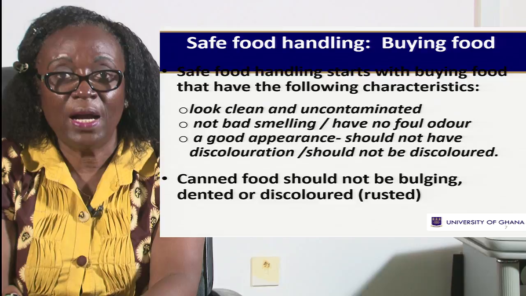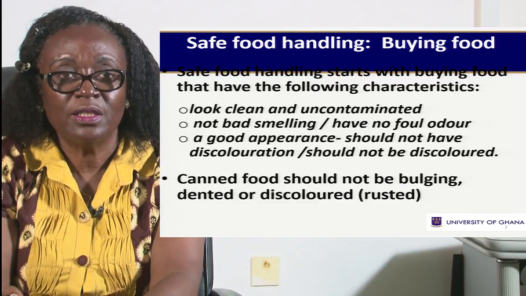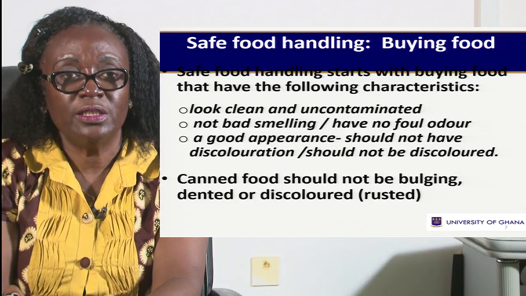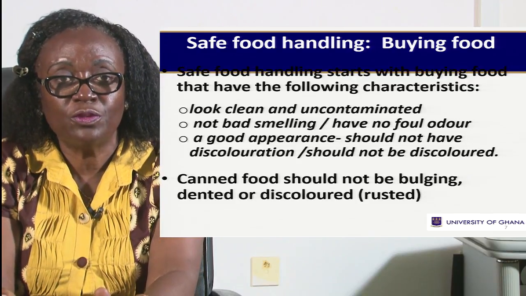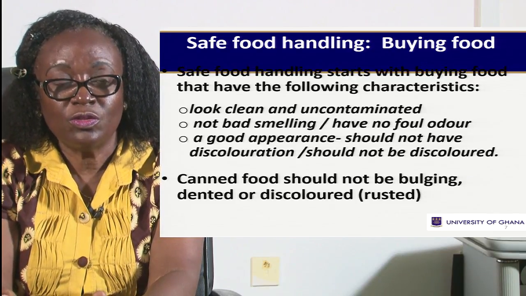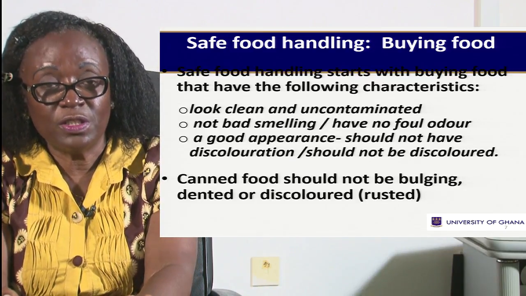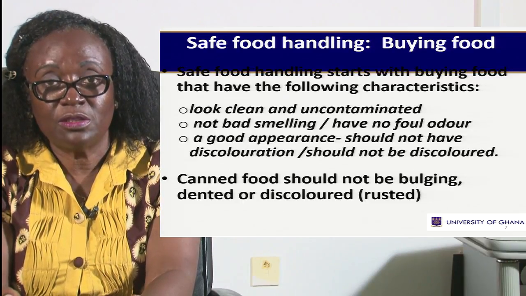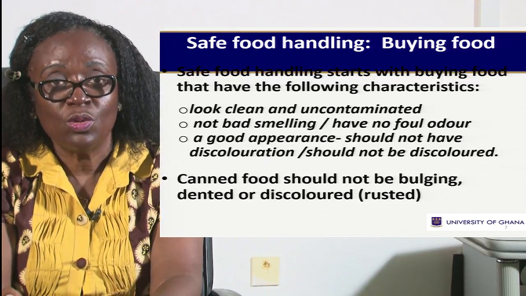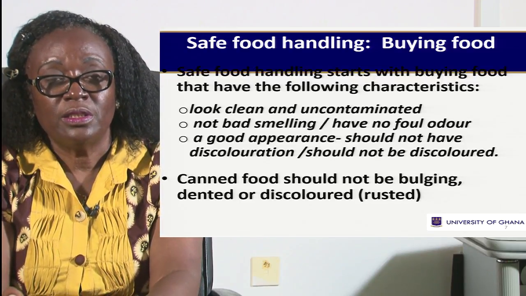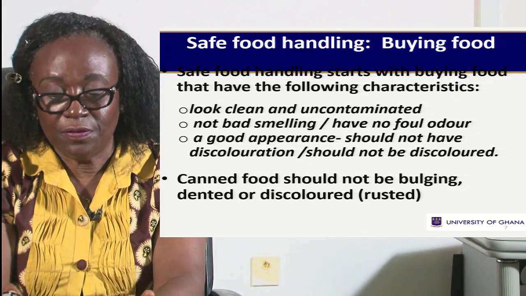When it comes to buying food, knowing how to buy, where to buy, what to buy, and how to buy are all key in preventing contamination. We need to look out for how clean the food is. Is it contaminated? We have to make sure that the food is not smelling, and hasn't got any offensive odor. In appearance, it should be good. Because we are holding the money, it is important that we examine the food properly. Any raw food or cooked food that we are buying, we must make sure that it is safe before it is bought.